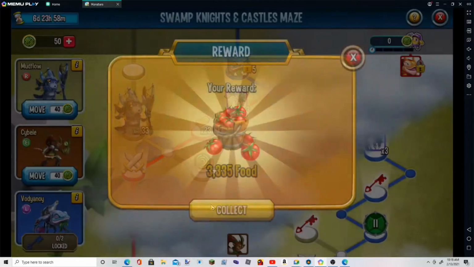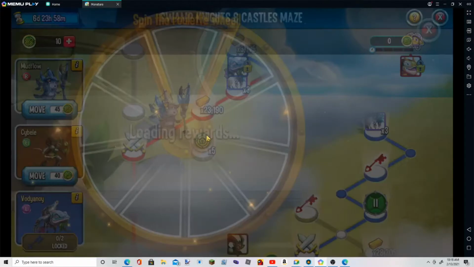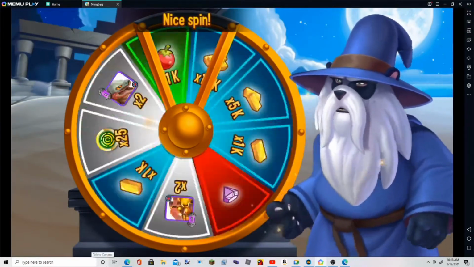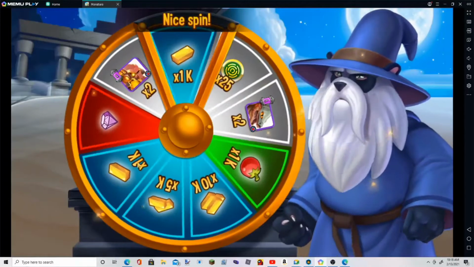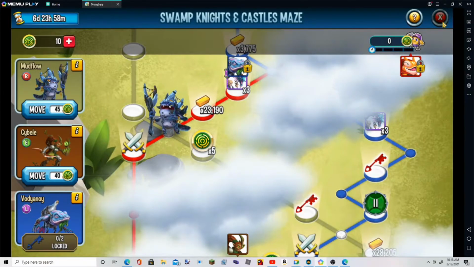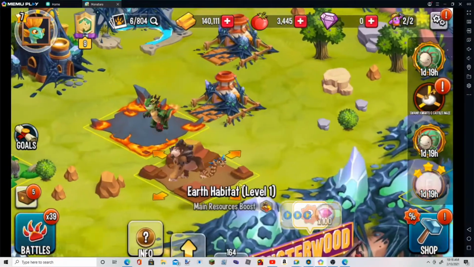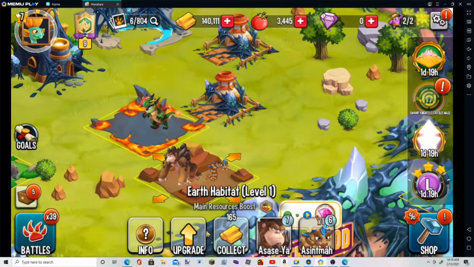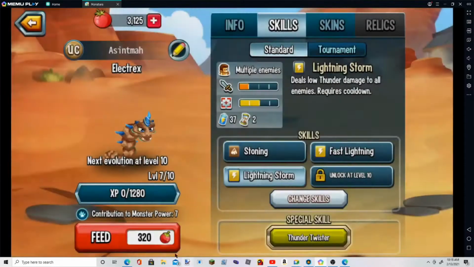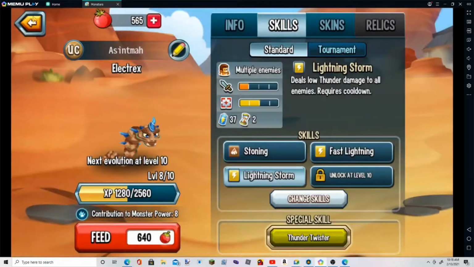Much love. It's so much food. I know, for someone who's only level six or seven. That's a lot of food. Ooh, if you can get this one cake food, you're gonna be stacked. Nope. 1,000 gold.